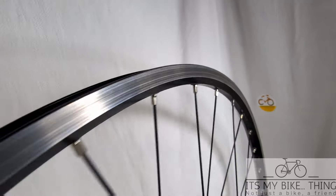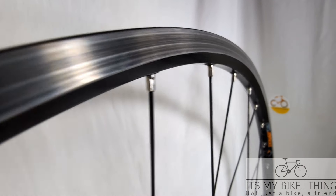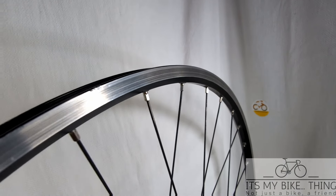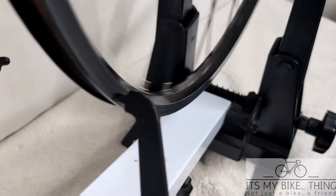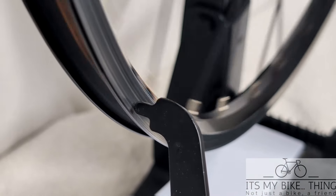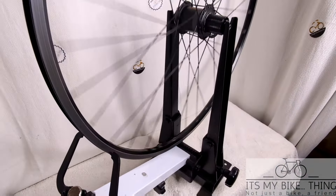The brake surfaces are not bad — brake surfaces look pretty good. And there's no broken or bent spokes or anything; everything there looks good. You could probably just true it up a smidge. I didn't do anything to this wheel, so normally I'd true them up, but I'm going to let you make this your project and see if you can bring this nice wheel back to life.